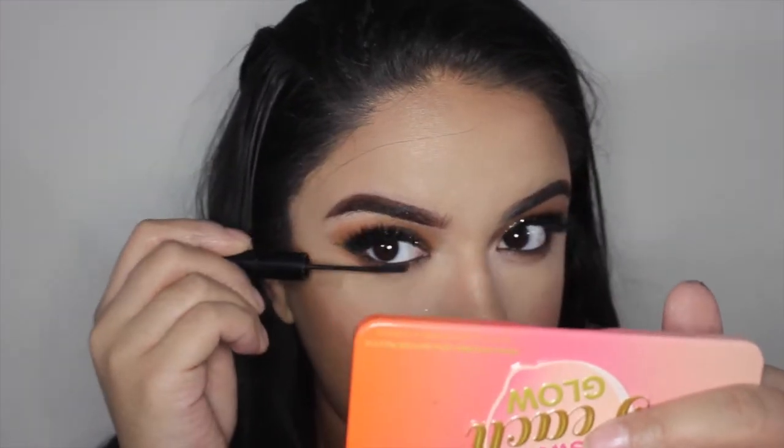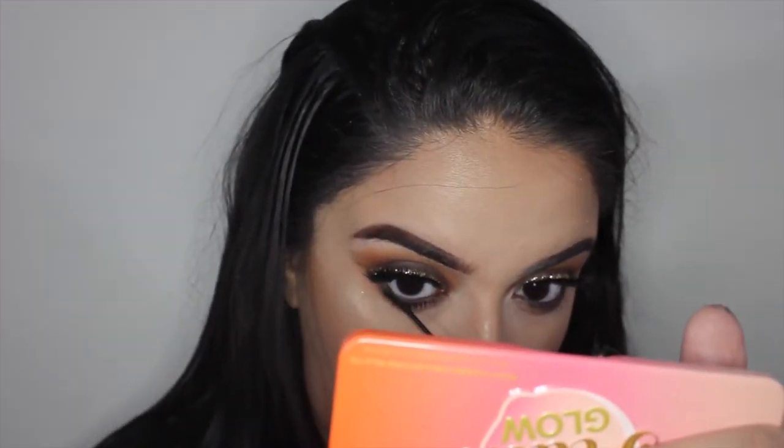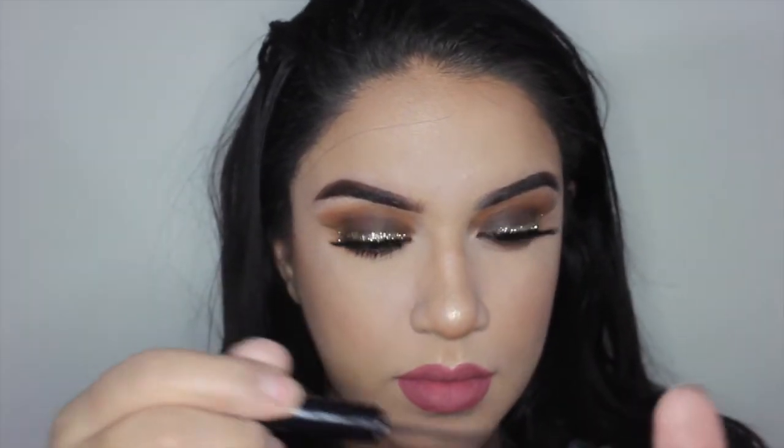Now I'm taking NYX, the Skinny Mascara, and I'm just coating my lower lashes. I almost forgot this step, and this is going to open up the eyes more, define the lashes, and make it look that much more smoky. So I'm just running that back and forth, making sure they look nice and full.